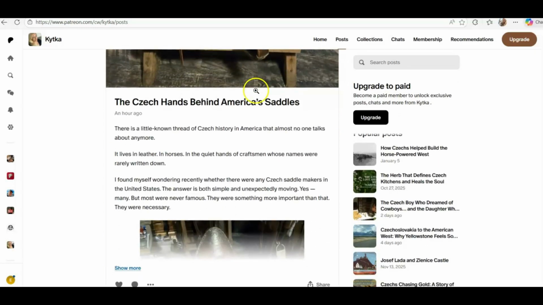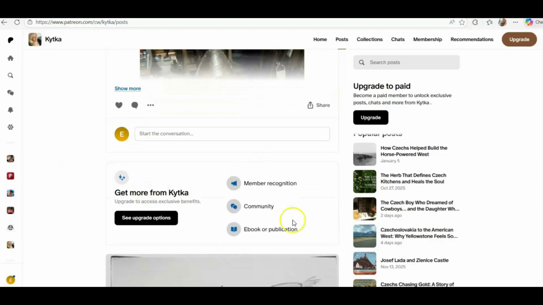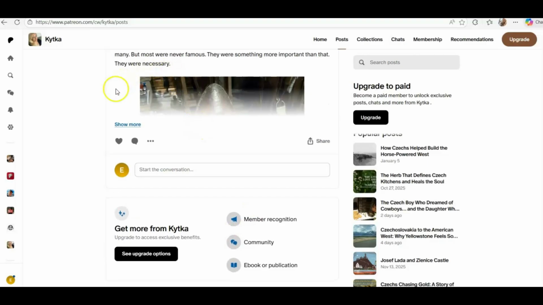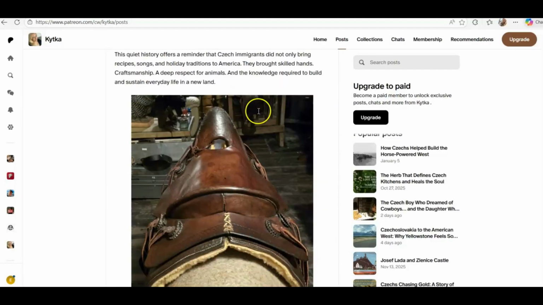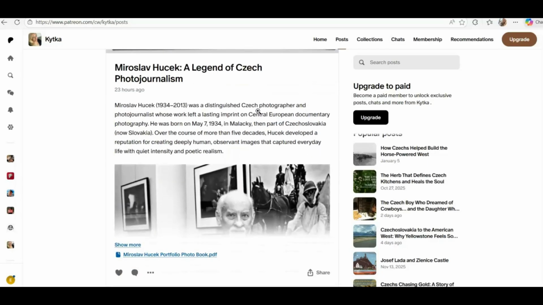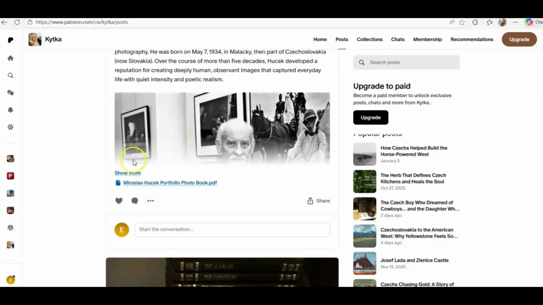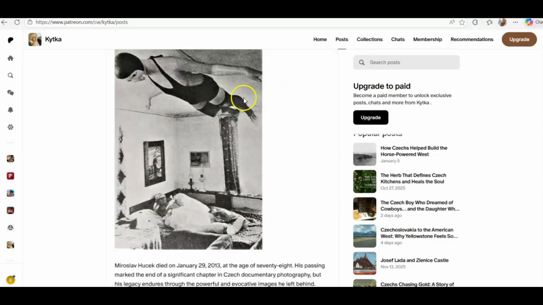Now on this page, if you get here, it will stop. And then underneath you see upgrade options. Well, that doesn't mean you have to upgrade. All you need to do is navigate here to show more. And when you click that, the entire post actually propagates. Let's continue scrolling. This one, is this free or is this paid? Well, oh, look, it stops again. What's happening? Well, we can click show more, and now we've seen the entire post.